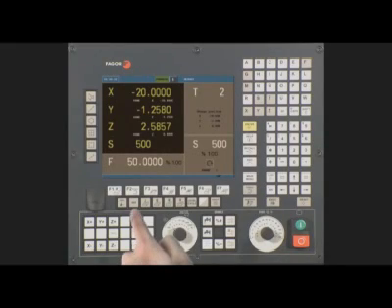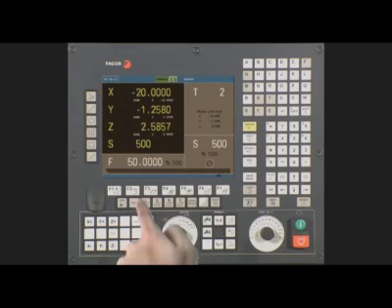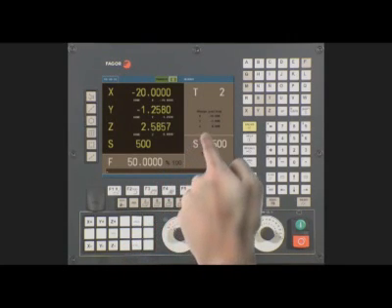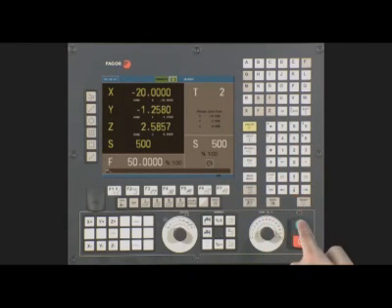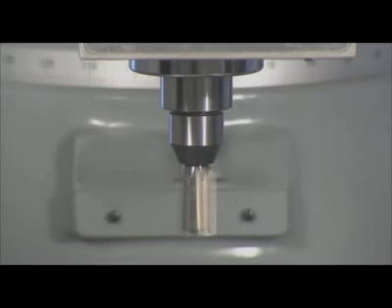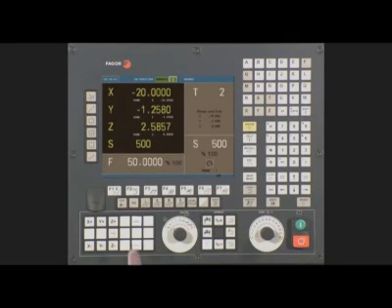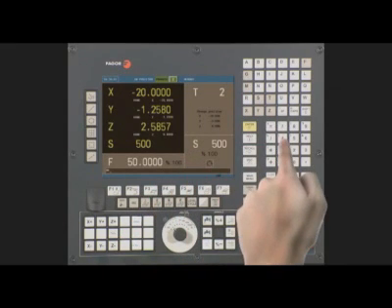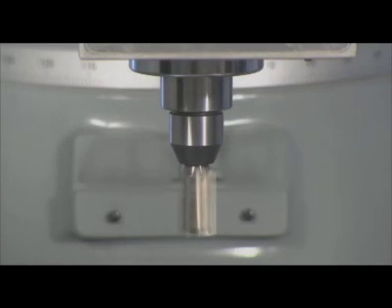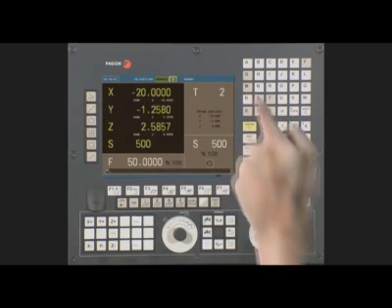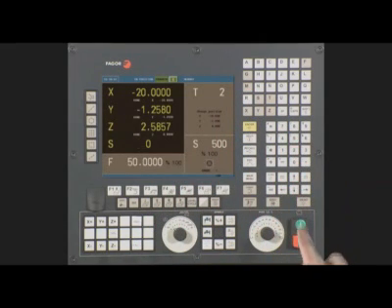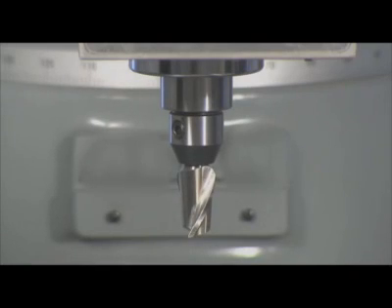Another way to control the spindle is by using the ISO key. Press the ISO key and you will see a red bar appear. Type in M3 and press the Cycle Start button. The spindle is now turning in a clockwise direction. To change direction again, press the ISO key and type in M4 followed by the Cycle Start button. The spindle should now be turning in a counterclockwise direction. To stop the spindle, again press the ISO key and type in M5 followed by the Cycle Start button. The spindle should now stop.